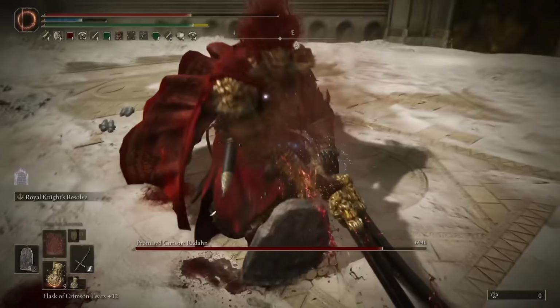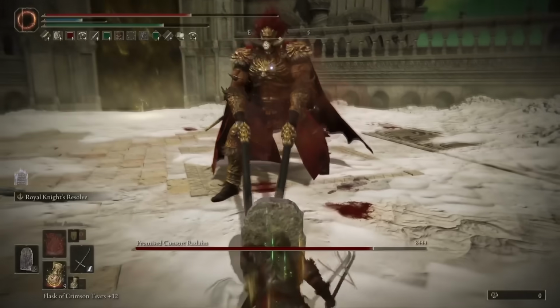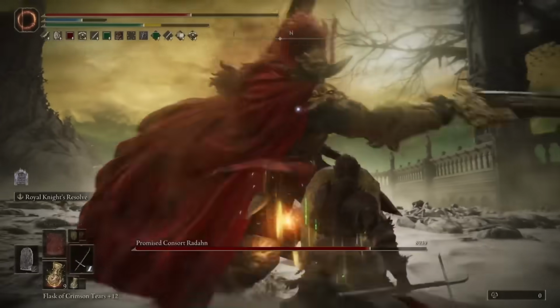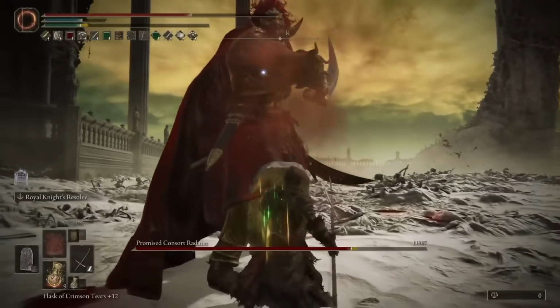Keep in mind that you'll also want to release the block button during his recovery periods or at the end of combos, because even though we have all the stamina boosts, you're still going to be using a lot to both block and attack. Other than these 4 major attacks, the first phase is fairly simple.